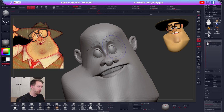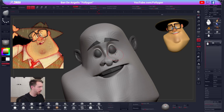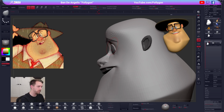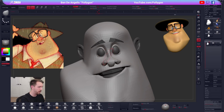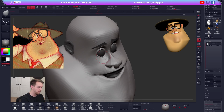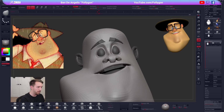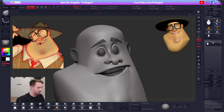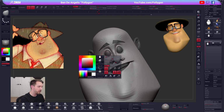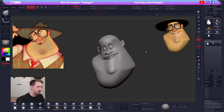Alright, and then up here, let's do a quick couple changes around the eyes. I just wanted to play around with opening up this eye to be a little bit taller. And then for the other eye, just a little bit wider. Maybe move that in a little bit. I think I need to make the eyelashes a little bit thicker. Shouldn't be too hard with an inflate though. Alright, I think that might be a little bit too much over here. Let's T-pose back and check it out.